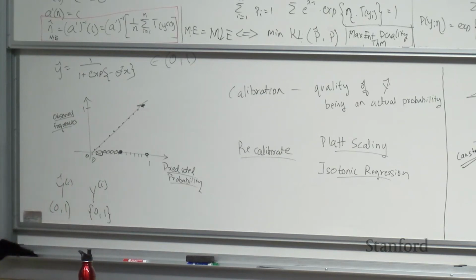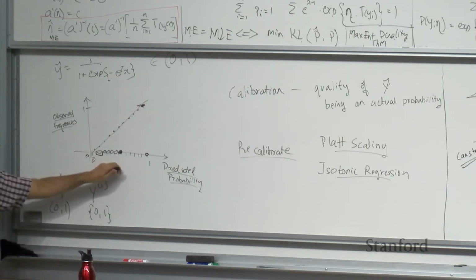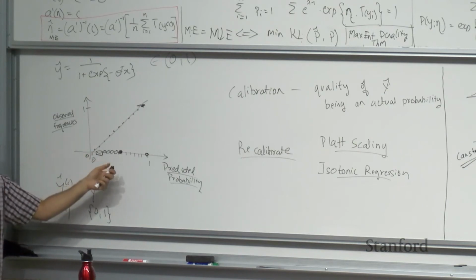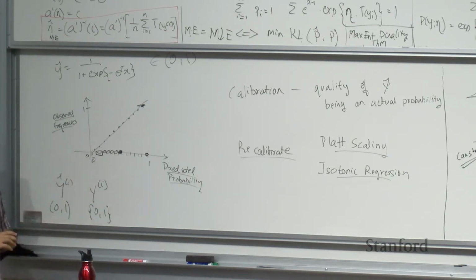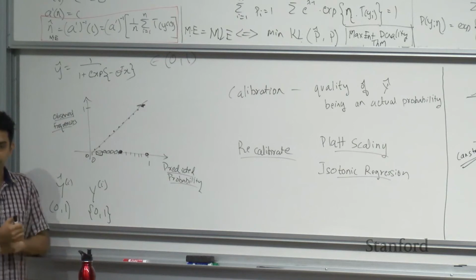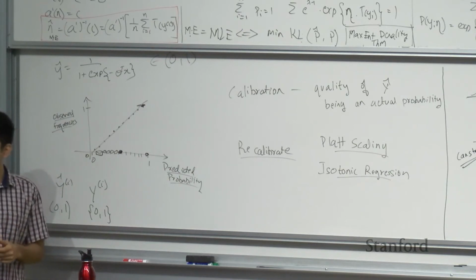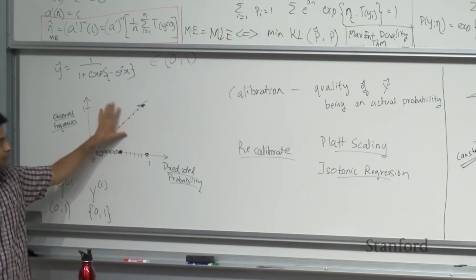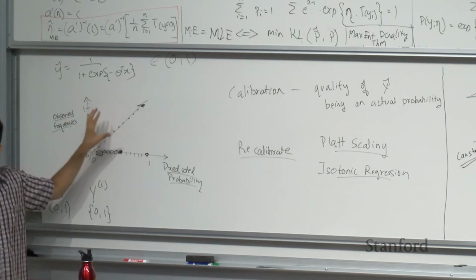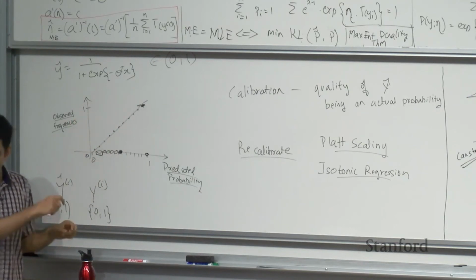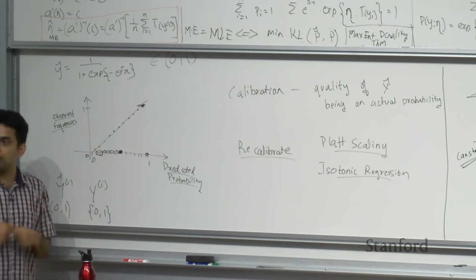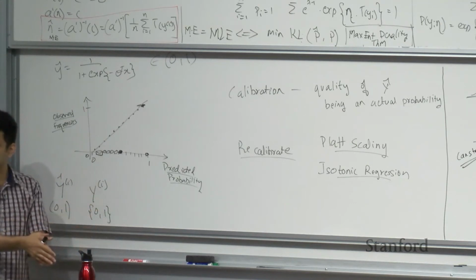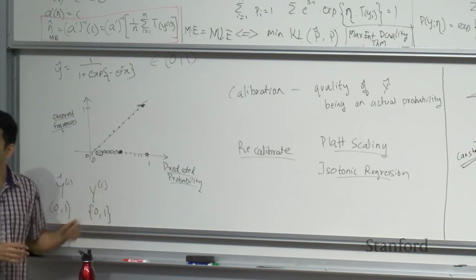Question: In your experience, how often is this done in practice, looking at a calibration plot? Not in research, but in practice. Oh, in practice, extremely commonly. Anywhere, anytime you want to take a prediction from a model and take some action based on it. In fact, I would call this closer to practice than research. You always want to check, especially if you're constructing some kind of application pipeline where you take decisions automatically based on the model's output, that your model is well calibrated.